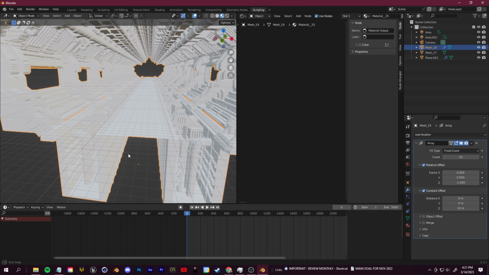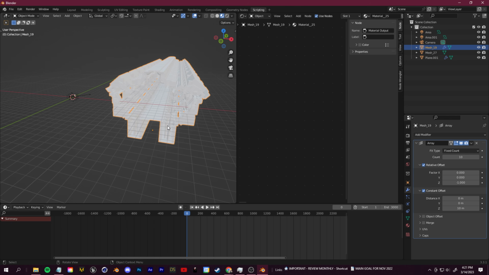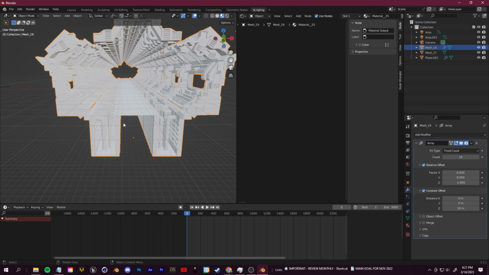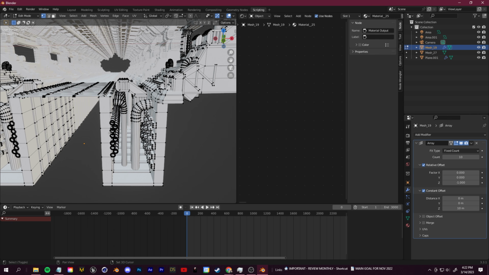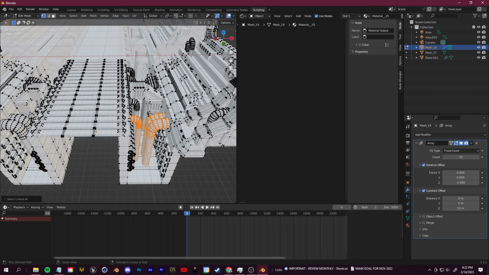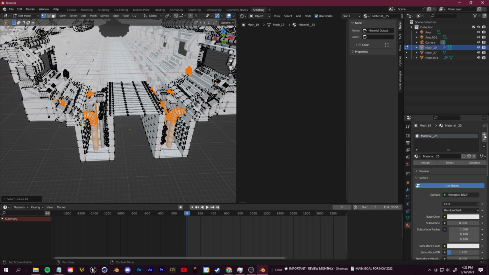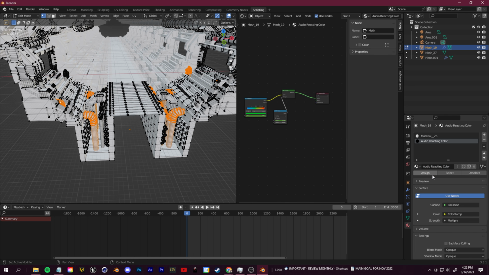Now, before we do anything crazy here, if you even want to use that tip we did with the eyes where we already have that audio reactive color, you can. So if I click Tab, again, now that we have that material, we can now make any part of this tunnel react to the audio with color. So we can select any of these pipes, click Control L, click Control L. So once you've done that, materials, new, audio reacting, and assign.